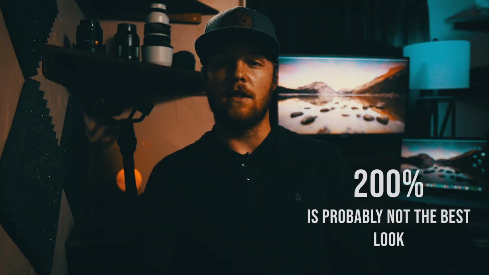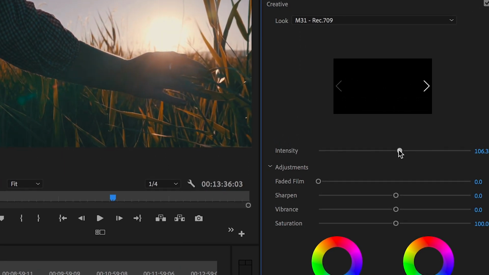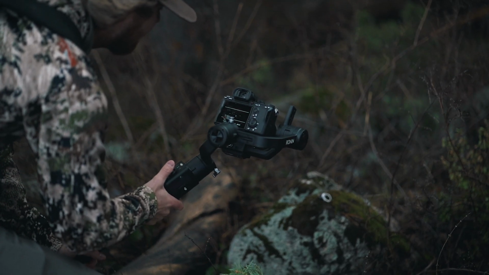They can add a really cool cinematic look, or if you overdo it, they can make it look really vibrant and ugly and disgusting. So just watch your levels. I like to apply my LUT at around 50%, but that's with my custom Sony profile that I'm using, a Cine 4 profile. So it just depends on your camera, your lighting, and your setup. But play around with it because there's no right or wrong way. It's all what looks good to you guys. This is just what I've learned when making cinematic sequences, and I hope that one of these things can help you guys when you're making your cinematic sequences.